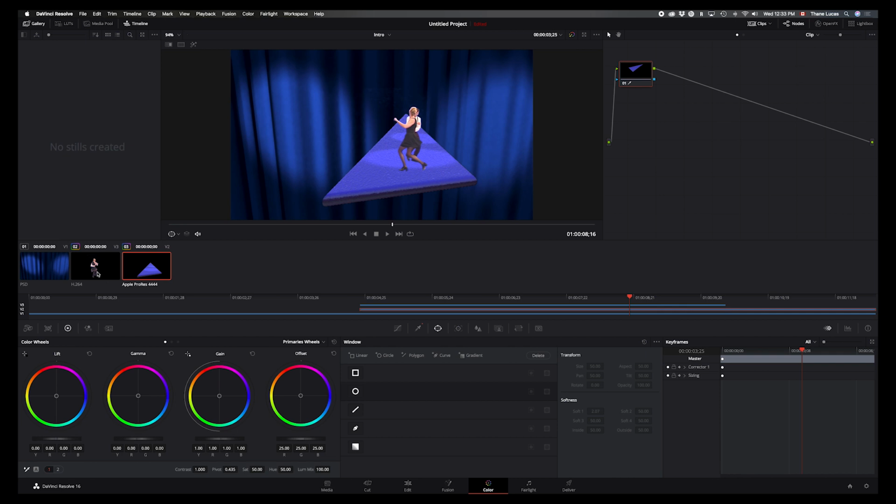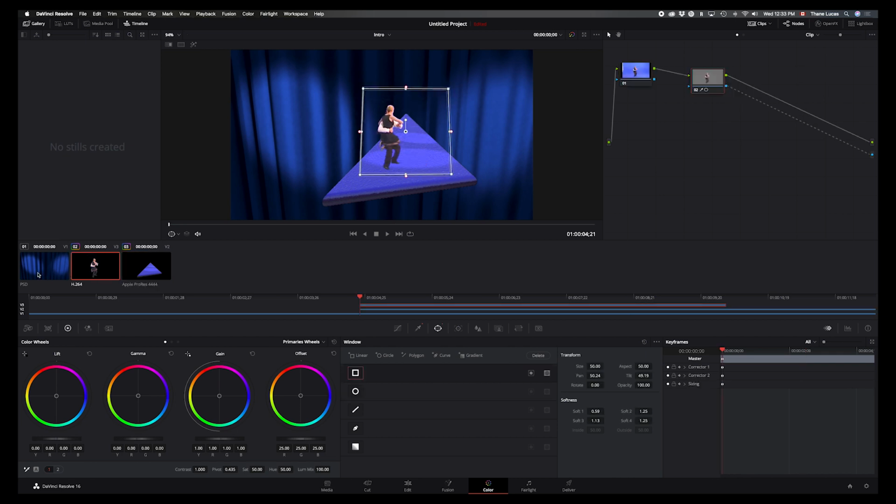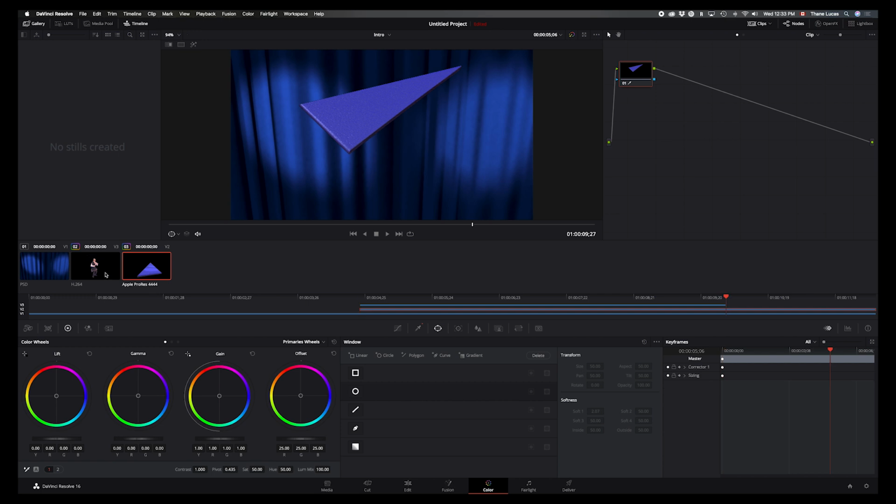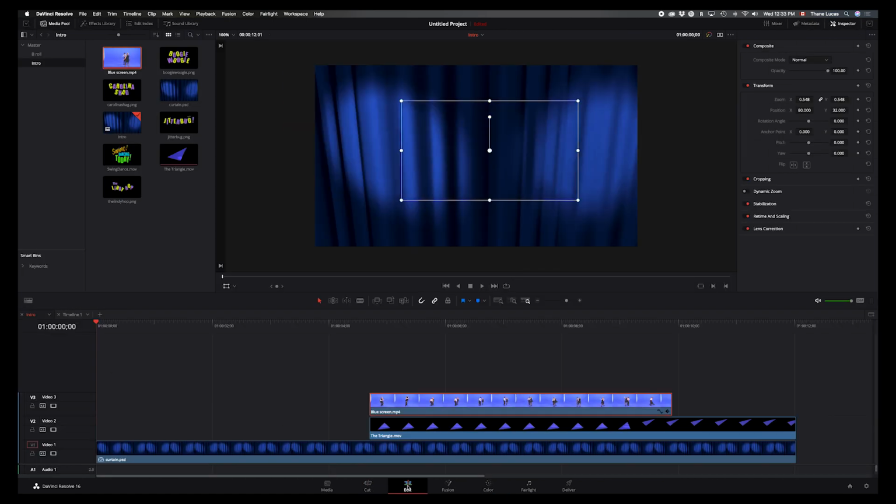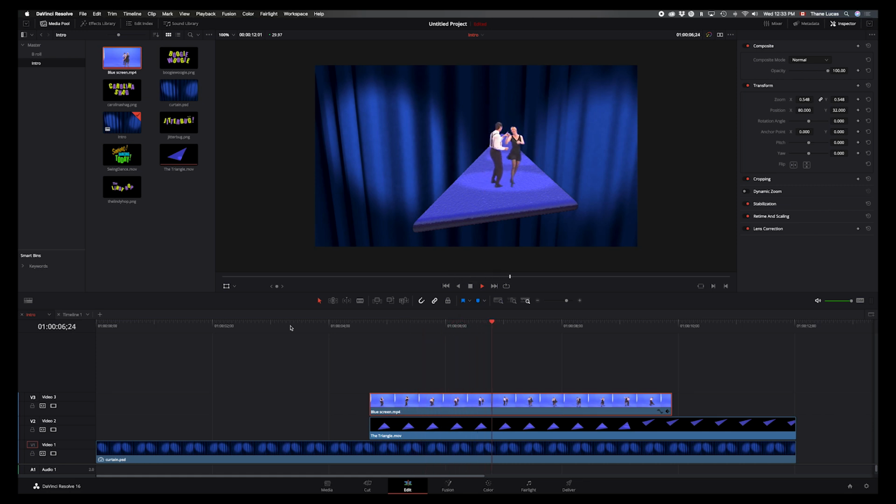And in my color mode, you notice how we can deal with each layer. Okay. Beautiful. So now let's go back to my editing. And I have it play. I have my camera, my people dancing.